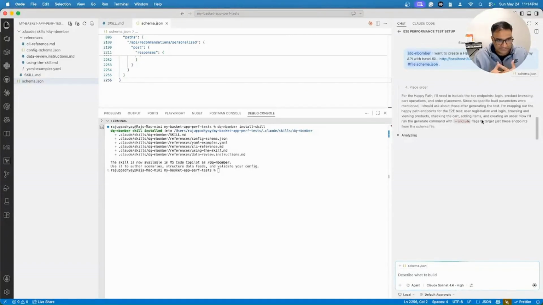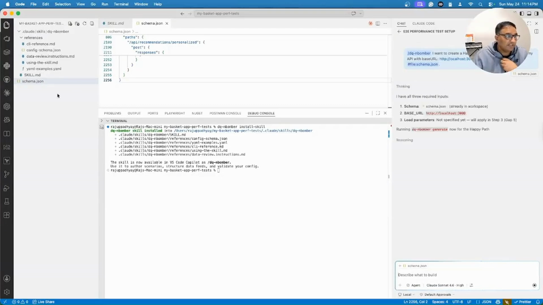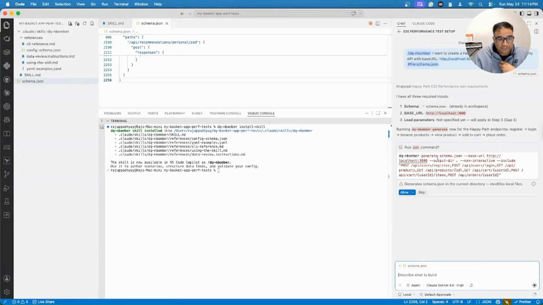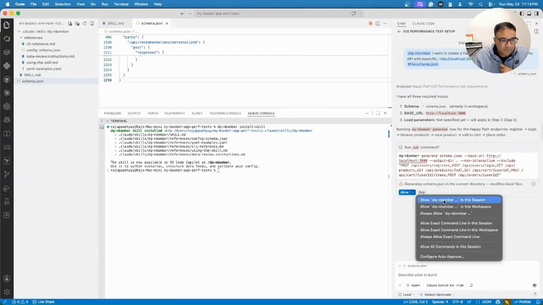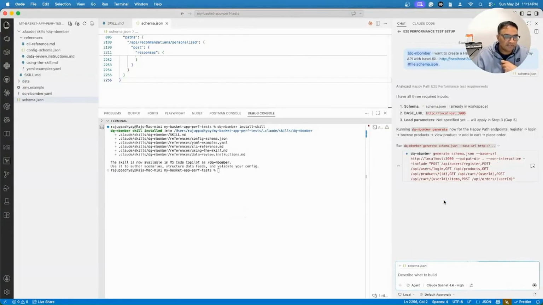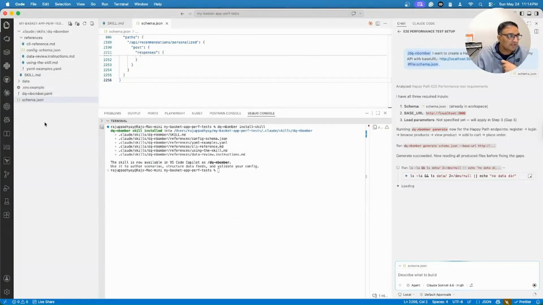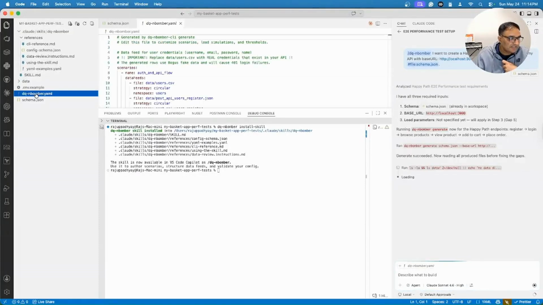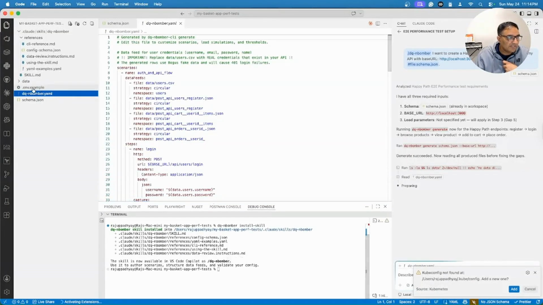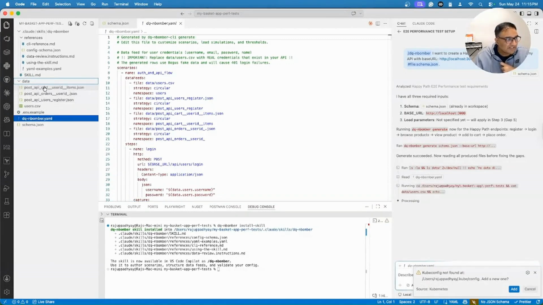Then it starts executing some of the commands. If you look at it, it asks to allow dq-nbomber in this session so that it can run the other tool. See, it has already created a YAML file with sample test data around users, orders, and the cart.